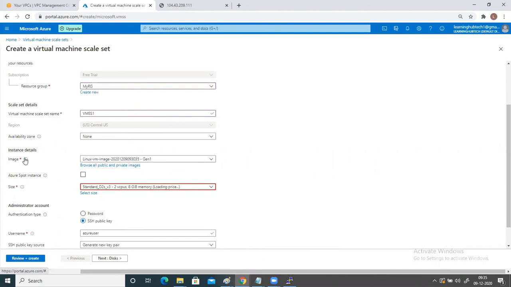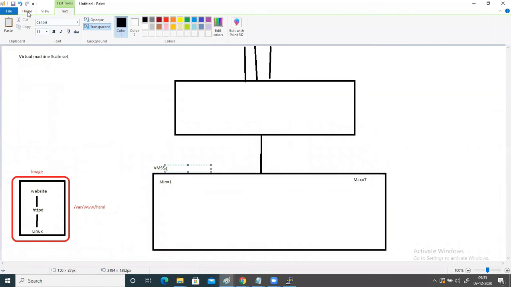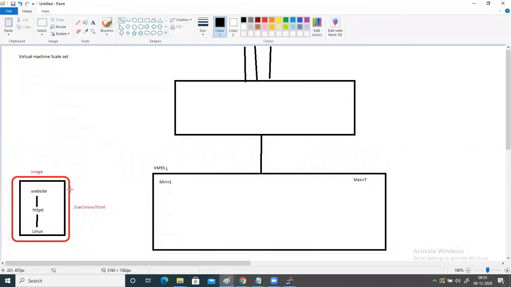So now you can see that we have selected our image here. Correct. So what I did actually, I have attached this image with my virtual machine scale set. And this is the name VMSS1. Okay, so this is it. So it means whatever we are going to deploy inside this virtual machine scale set will have the same image like this one.